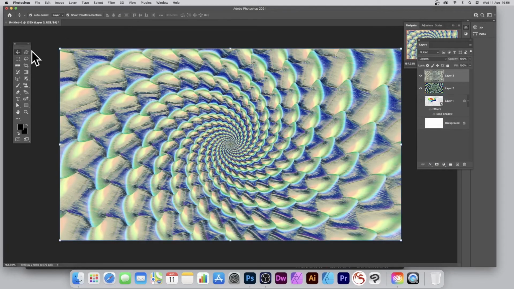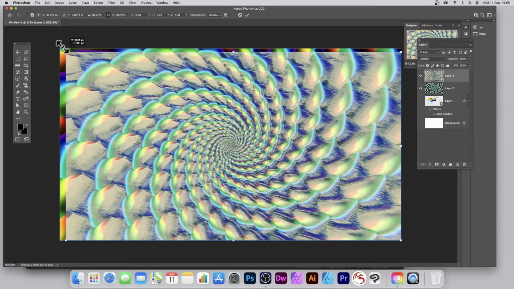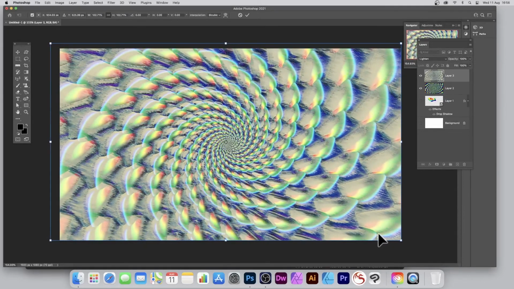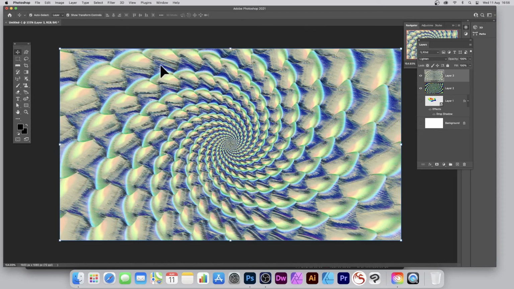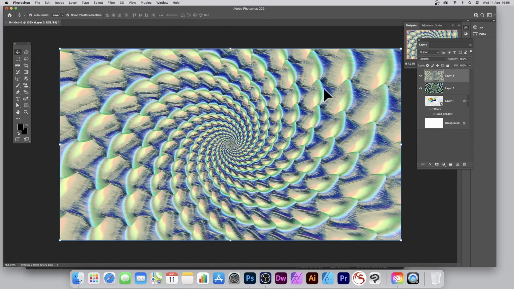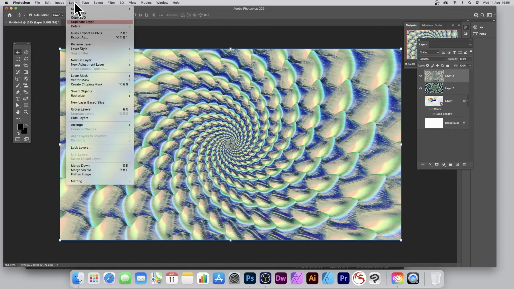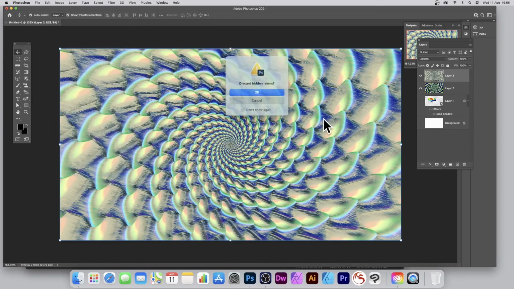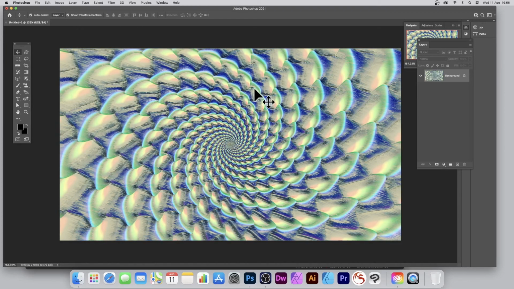And of course you can always resize it. So you can just create different designs, simply just a subtle resize, maybe. Or do other effects as well. You've got other filters which can be applied to that design. And of course, once you're happy with everything, you can always merge them or just go to Layer and Flatten Image. Click OK. And there you've got your design.